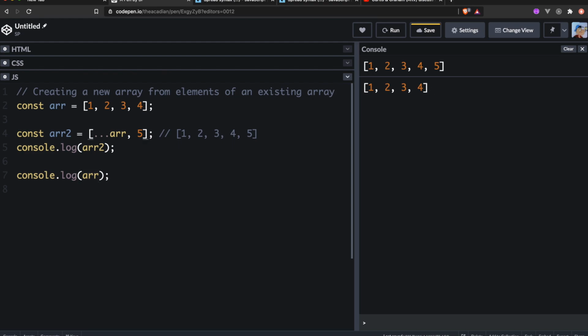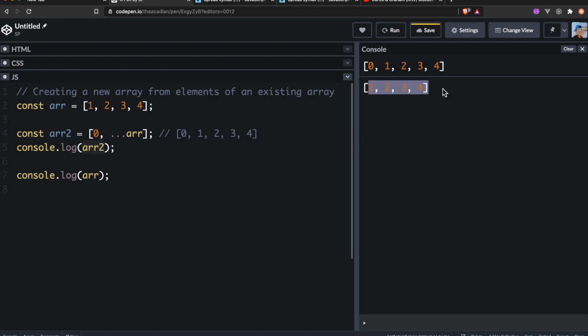Let's say we want to prepend an element. How do we do that? We simply have to specify the element we want to prepend at the beginning, like this. So here we are prepending 0, and then we are expanding ARR using the spread syntax. So the expected output is 0 followed by the contents of ARR, which are 1, 2, 3, 4. So this is the expected output. Let me clear this output and run the example. As you can see, ARR2 is now 0, 1, 2, 3, 4.